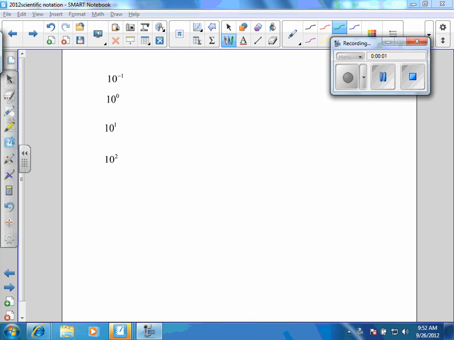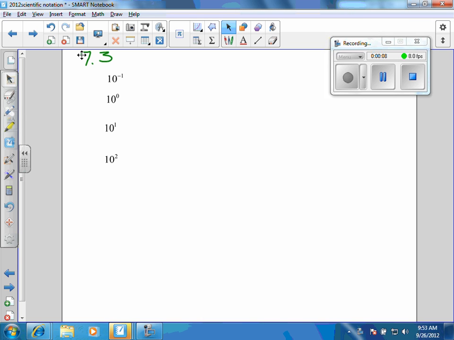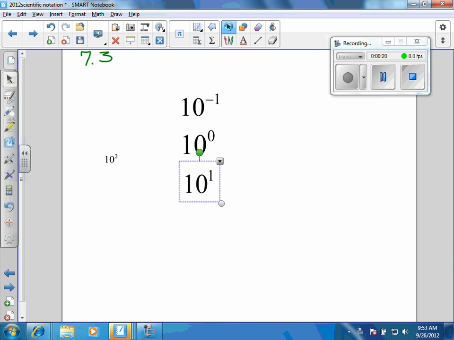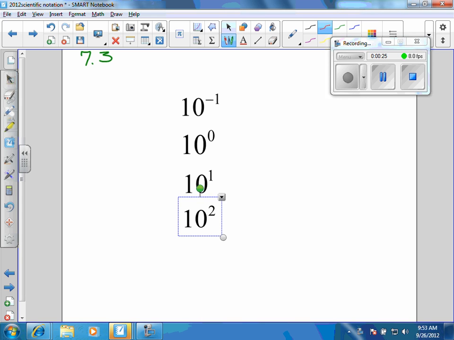We're going to be in chapter 7, but we're going to be in section 7.3. And in order to do 7.3, I want to take these numbers here and think about some number patterns, kind of as a warm-up, because some of them you definitely know. If we were going to just look at a pattern, think of this as a warm-up for the day. What would be the next power of 10 in my pattern?